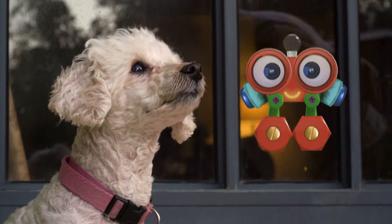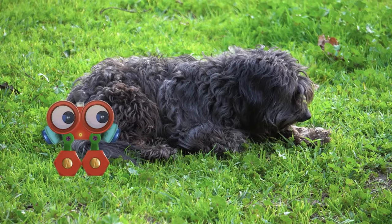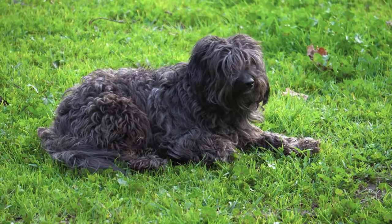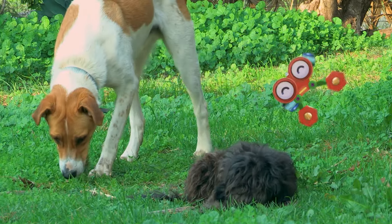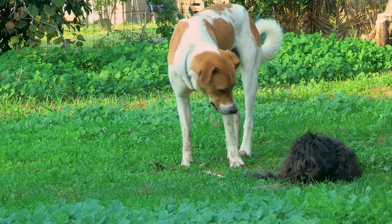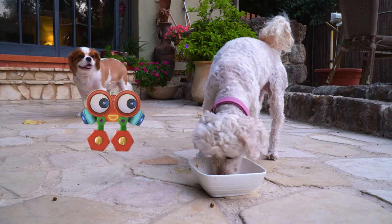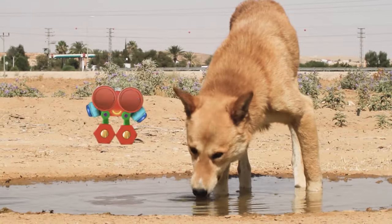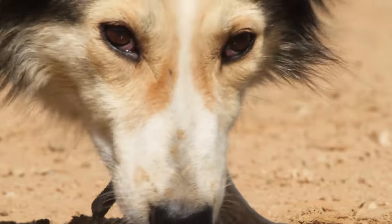Some dogs have really short hair, and some have really long hair. Poor Shaggy Dog can't see because he has so much hair covering his eyes. Even though dogs look so different, they're also a lot alike. Dogs have a very good sense of smell — they use their noses to find things they need, like food. Dogs love to eat and eat and eat. All that eating makes dogs thirsty, and dogs have big tongues they use to get the water into their mouths.